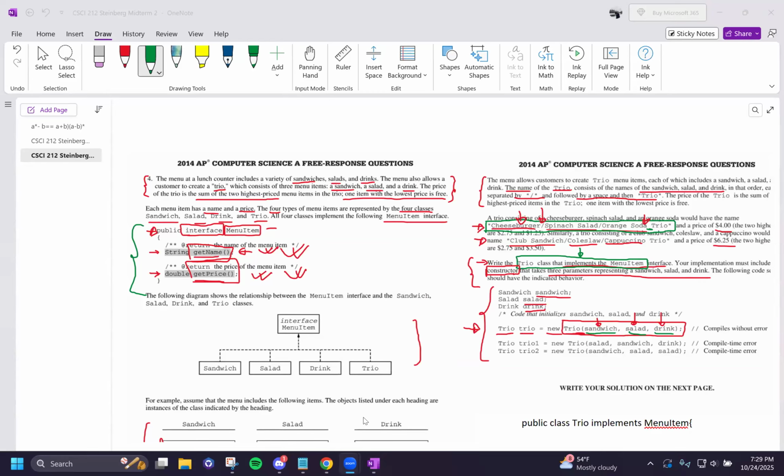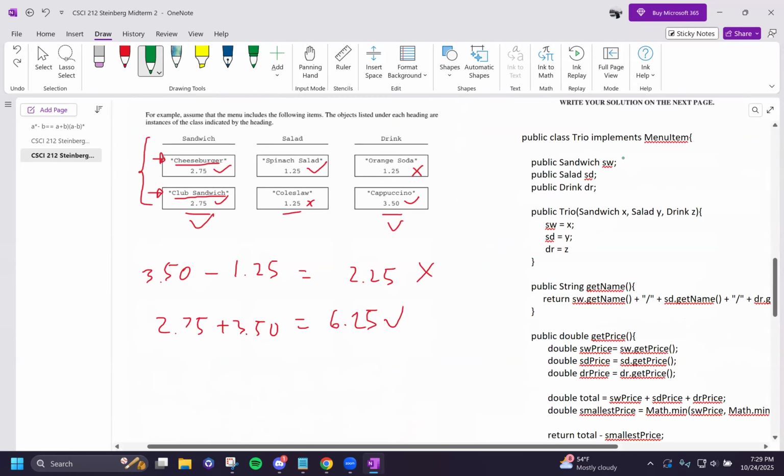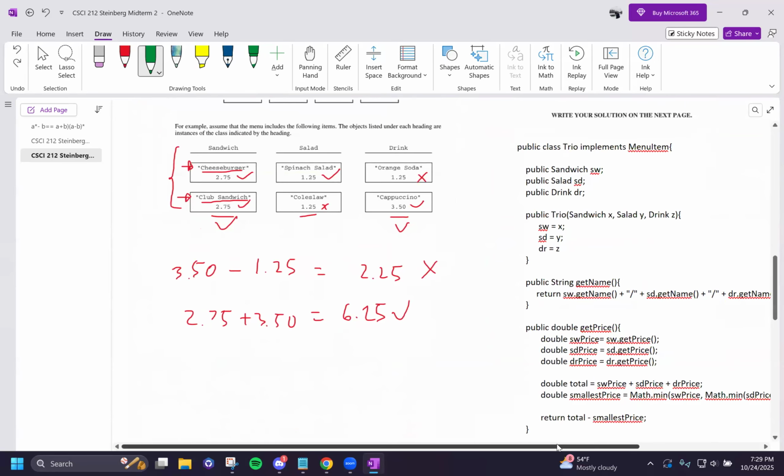I don't really have anything else in mind to cover. When I asked Professor Steinberg for review materials, he basically told us that question 4 from the AP Comp Sci response is everything students should need to know for this upcoming midterm. So I'm assuming whatever we covered here: classes, objects, interface, then the idea of polymorphism.